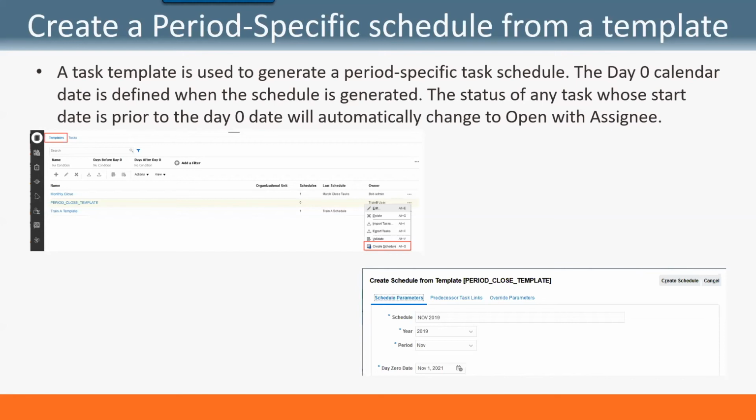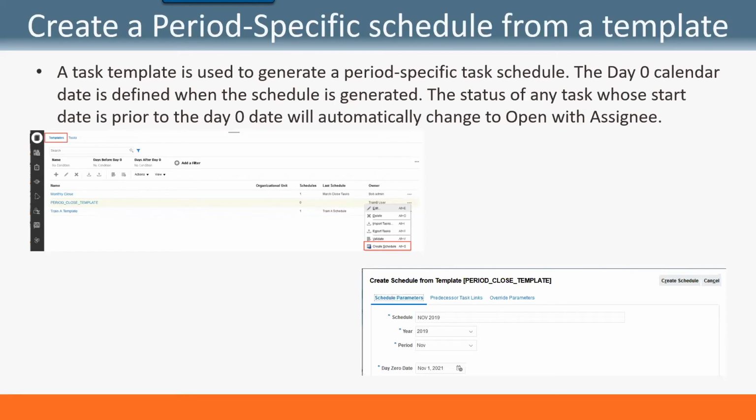So what is the period for which you are creating the schedule? And in my example, I'm calling it November of 2019, but I'm actually, the day zero date is 2021. And that's just a weird thing that we do for a class. In the lower right-hand corner, you see there's a tab called Override Parameters.